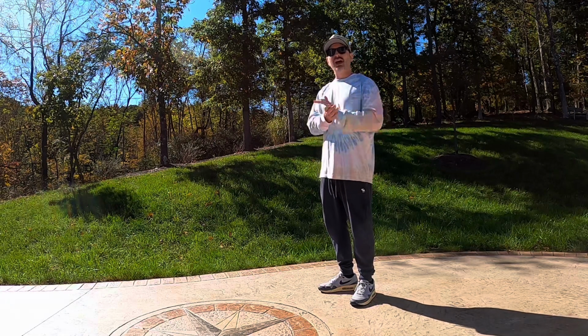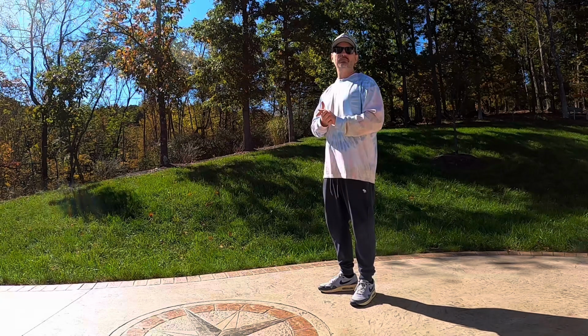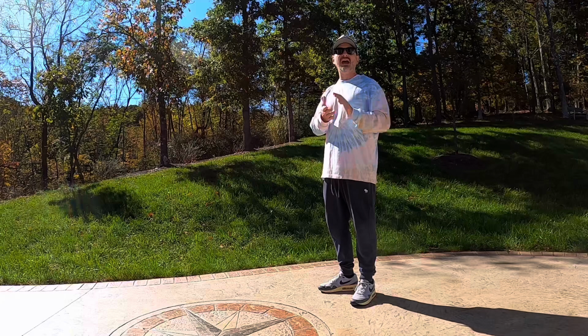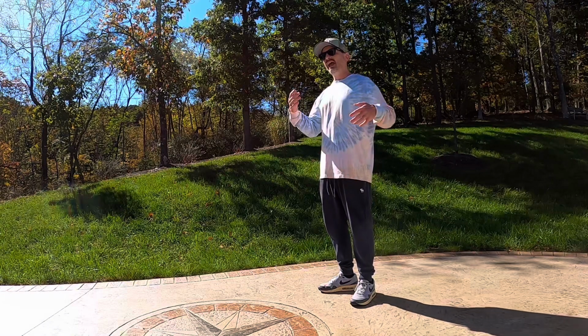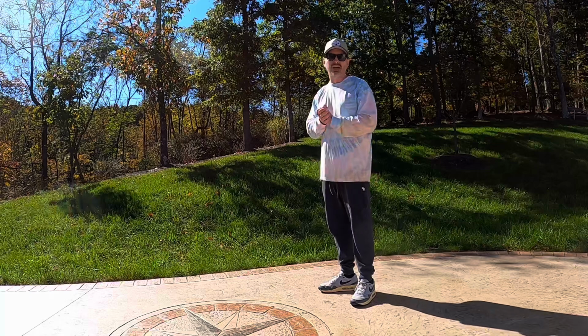Today, I want to look at a recent pair that I picked up. This is from the Ugly Duckling pack, and I want to take a look at the ceramic colorway, and we can also take a look at some other colors that I have from that pack as well.